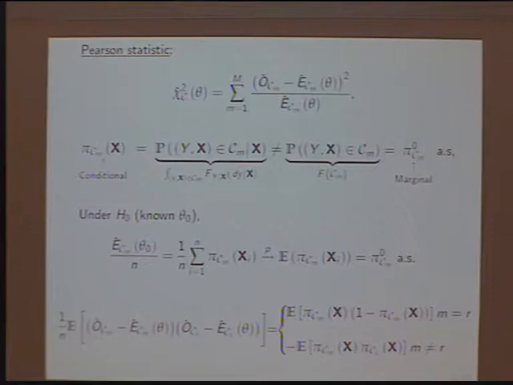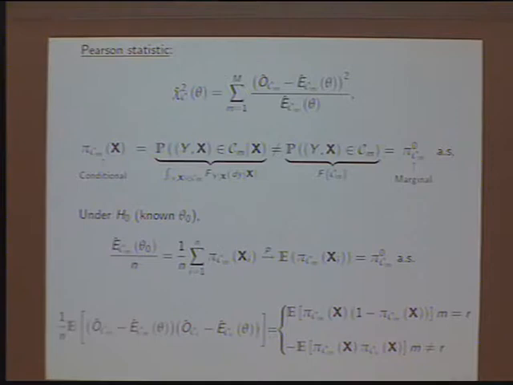Are random, depends on the sample, okay? Then we have here these conditional probabilities, and here we have these marginal probabilities, which are usually different. I mean, the joint probability, this is the conditional probability that the vector (y, x) belongs to this class, and this is the marginal probability. These two probabilities are different, okay? Then these denominators over here, I divide by n because they were not divided by n, okay? They converge to the expectation, of course, of these conditional probabilities, and this is equal to that, okay?